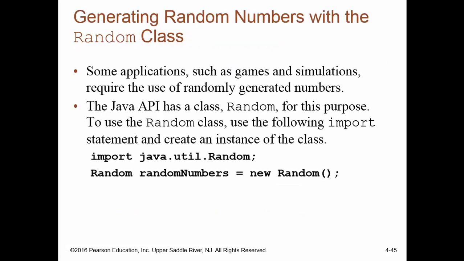All right, in the last 2 or 3 slides that are in this chapter, what the author talks about in here is they said some applications use random numbers. You will use one, all right? You will create a game, a simple game with random numbers. When you want to do that in here, you have to import from the Java util class the random class, all right? Actually, this is the util package, and it's the random class. So you import java.util.random. It must be a capital R, and then you can say random, give it a name, equals new random. So that'll create a new random number for you.